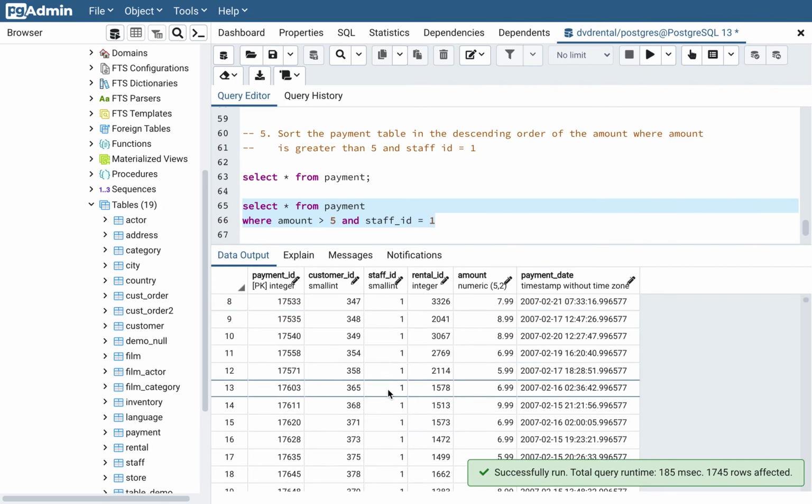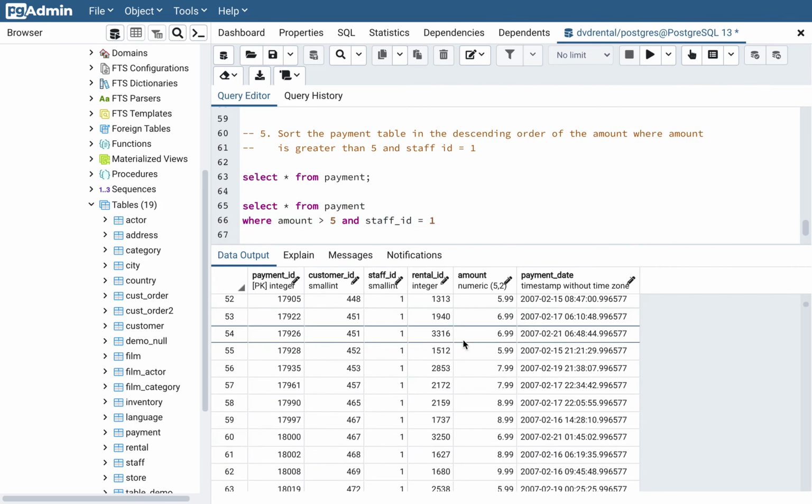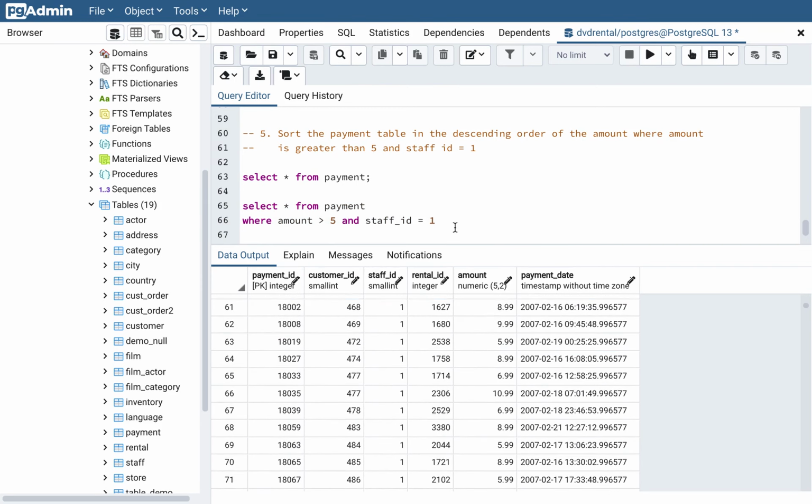So you see, now we are getting all the values for staff ID as 1. We have applied the filter condition and the amount is greater than 5, 5.99 and so on. Now, the question says sort the table in the descending order of the amount. So we will say order by amount DESC, descending.